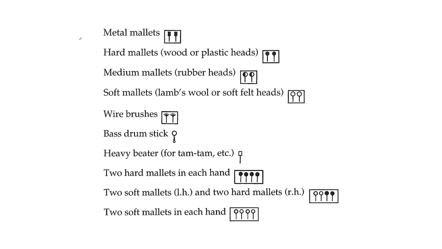If you know what kind of mallet, beater, or stick will produce the desired sound exactly, then you can also indicate them, but it is not a must. It is not an obligation. You can also leave it to the performer. If you make the sound you desire clear in the notation, then the percussion player can choose the appropriate one. But if you know what you are doing, you can indicate them. We have some symbols for them. There are many more symbols. I didn't include all of them, but you can find them in some instrumentation and percussion specific books. The book by Sevsay is very rich in this part.